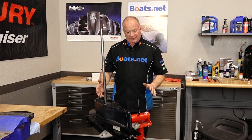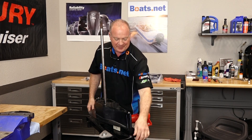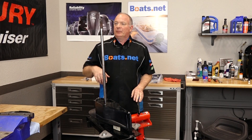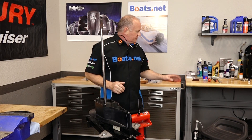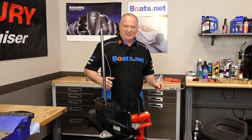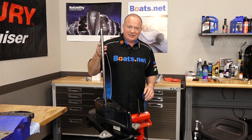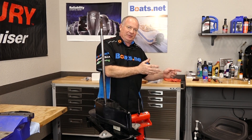Just be leery when you go to lift it up. Don't grab it here, otherwise it's just gonna fall right out. You have to make sure you grab the actual lower unit part and not the extension. Now before we carry it over, there's two things we need to do. We need to go ahead and grease the input shaft splines, and then we need to make sure that our bolts are within arm's reach because once you've manhandled this thing over there, they need to be close. Otherwise you're gonna be stuck. So let me grab a little bit of grease, get these splines lubed up, get my bolts nearby, and then we'll get this thing reinstalled.